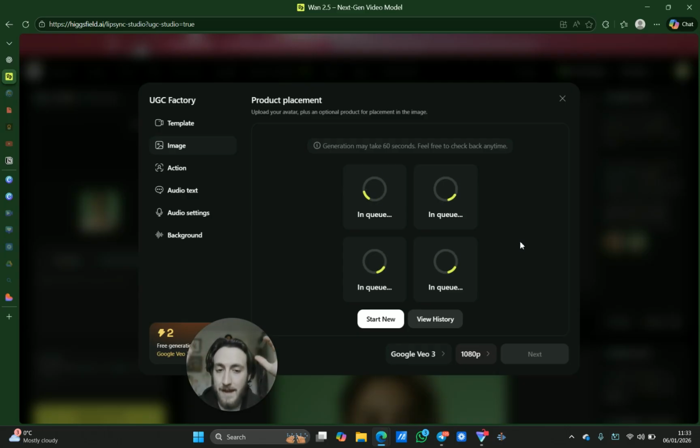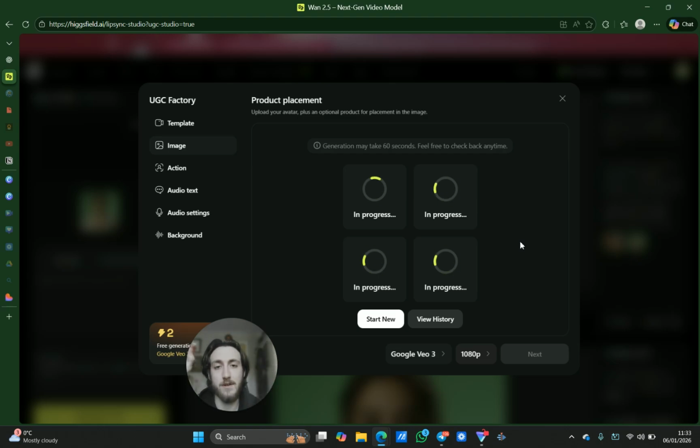Now, you don't have to do this. And what I would recommend, if you are doing UGC, is that not every single shot has to have the product in. So rather than having the product in the video every time, what I would recommend is, let's say out of 4 clips, you do 2 with the product in and 2 without, right? So 2 are directly talking to the camera and 2 are showcasing the product, okay? That's what I would recommend.